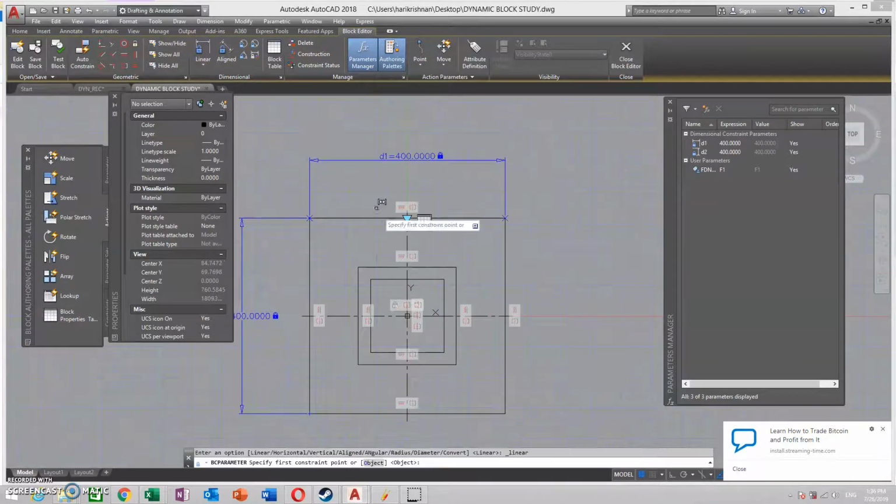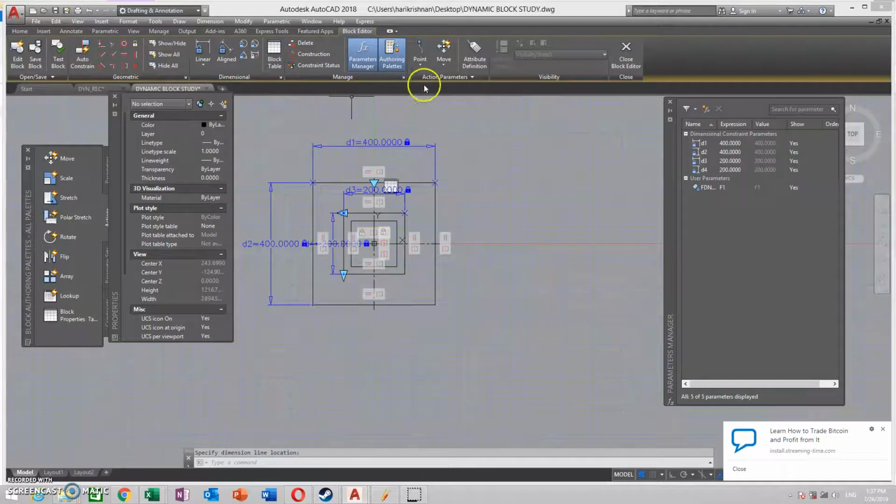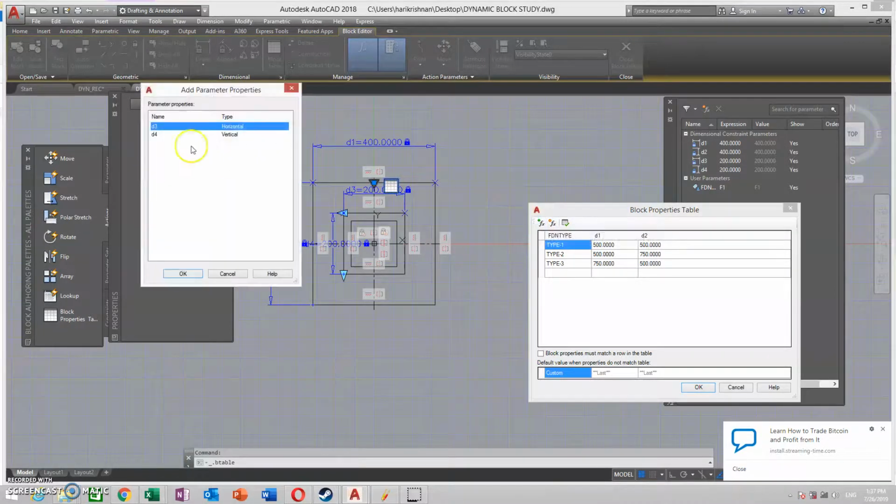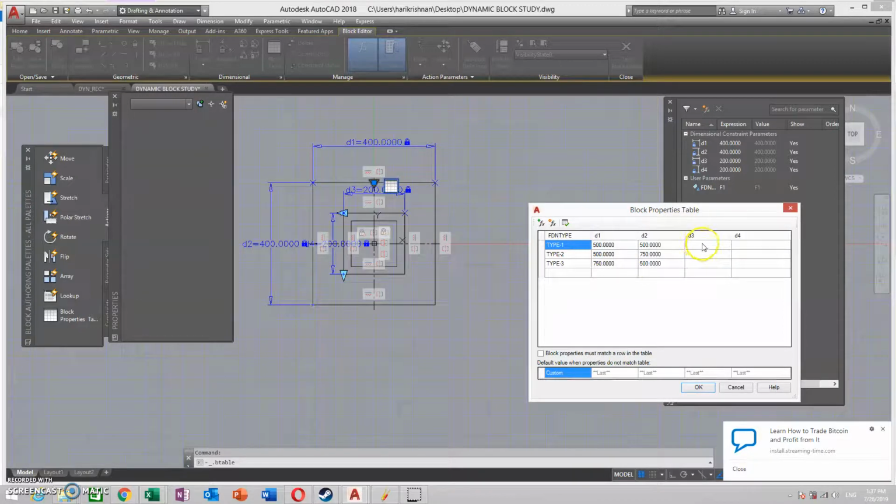Now we need to give the dimensions. Go for the linear one, D3, again linear, D4. Okay, now the same thing, if you want to again add to the block property table, you can double click the block property table, click the plus function, parameter, click, select both of it, and then you need to provide the dimensions. So this 500 we kept, maybe we can go for 300, 300. So 300, again 750 minus 1, 250, 300 means 550 or 500, 500, then 350. Okay.